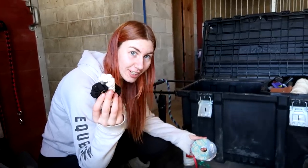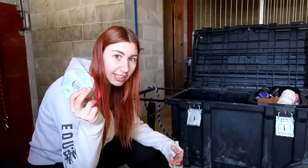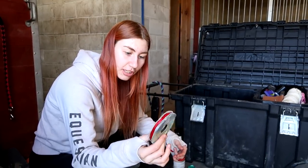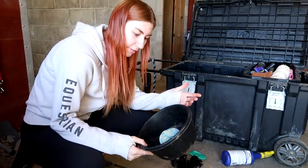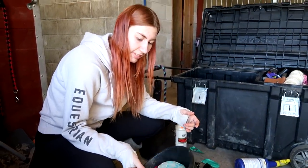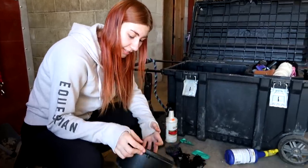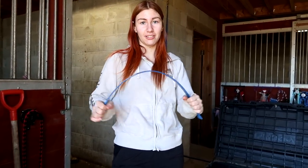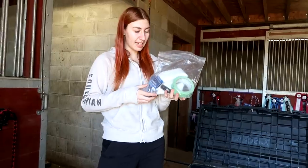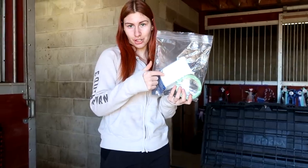We bring extra elastics, ribbon for Storm's tail because he kicks — yet somehow riders still don't know how to stay clear of a horse's butt. We have our feed pan for anything we need to bring — who knows when you're going to need a feed pan. I always bring a sweat scraper. In summer when it gets really hot, sometimes we hose our horses down. In this plastic bag we have a needle and thread, duct tape, and rain ponchos.